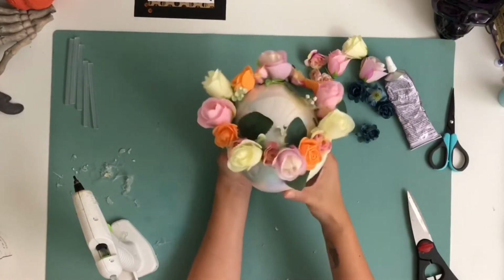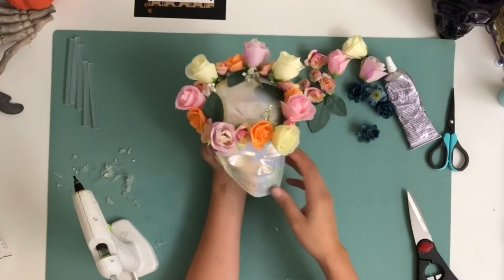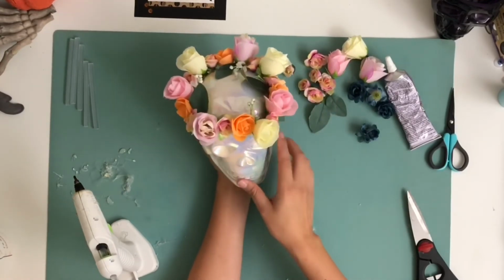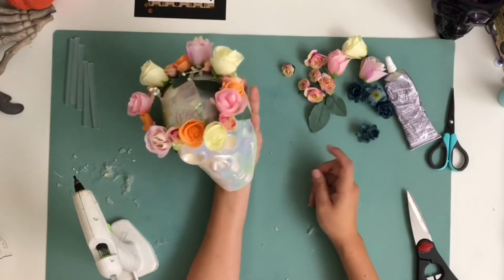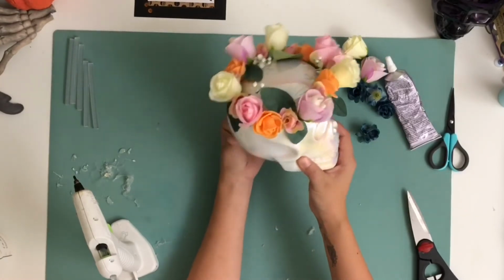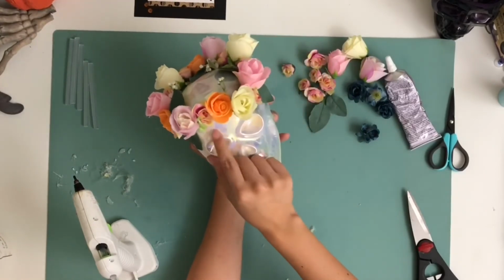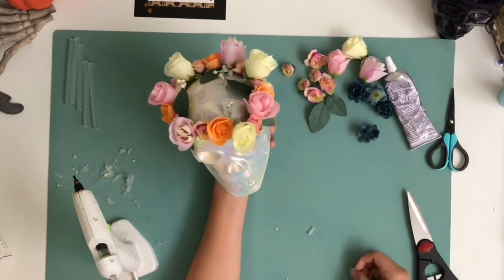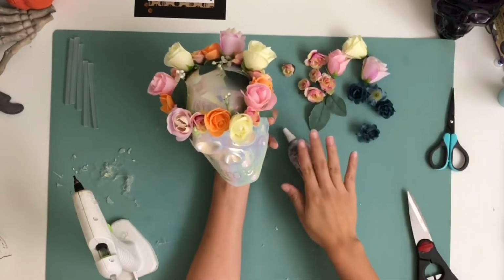I might want to do this with my own skull because I just think it adds so much more. If you have a girly room, this would look really cute, or with your pastel, or even to have it out year round for those Halloween all year round kind of people. I just really, really like it. I think it's super cool. Again, I'm just going to go in with E6000 to ensure it stays together.